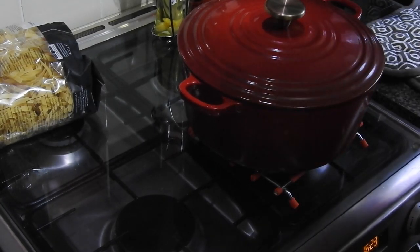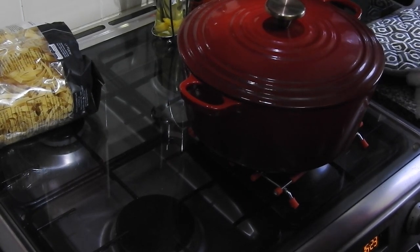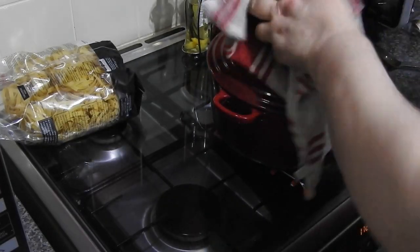Right, all I'm going to do now is pop it back into the oven for another hour and then we'll test the meat then. I won't take this out of the oven until the meat is tender. Okay, so I'll see you then. Right, so this is the second time I've took it out.